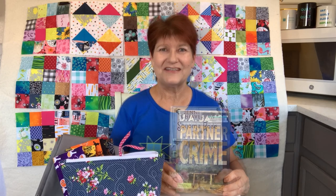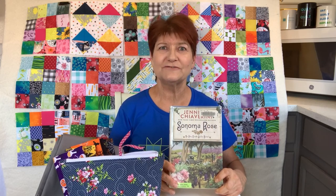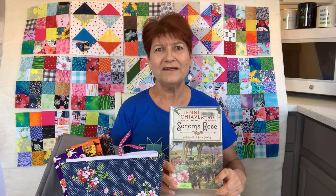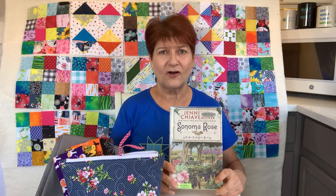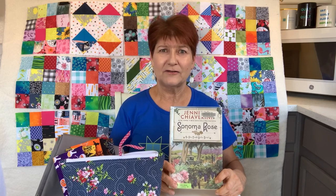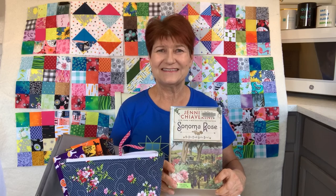I love that she's bringing these two wonderful characters together. And once I finish a couple of those other books I'm going to start Sonoma Rose by Jennifer Chiaverini. She's written quite a few quilting-related novels — I've read one other so I'm interested in this one. It's also historical fiction, set in the 1920s Prohibition era about a local winemaking family in Sonoma County, California. It should be interesting.